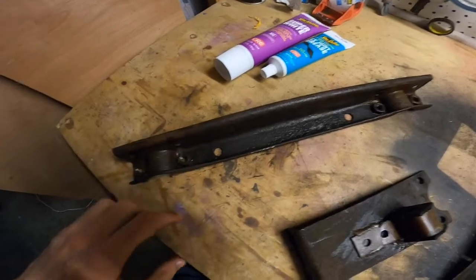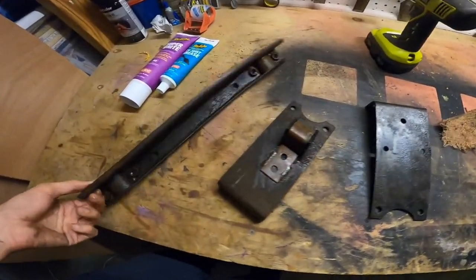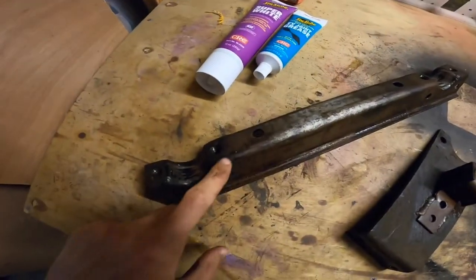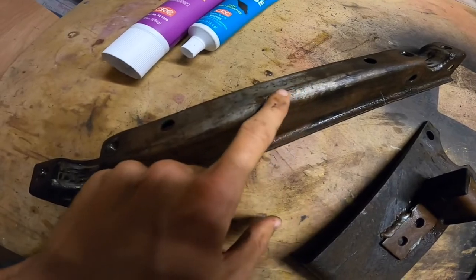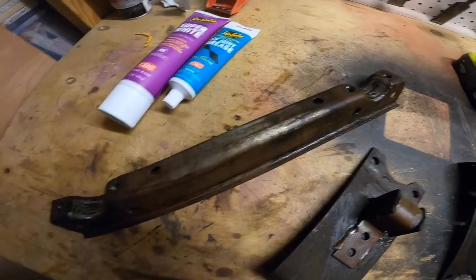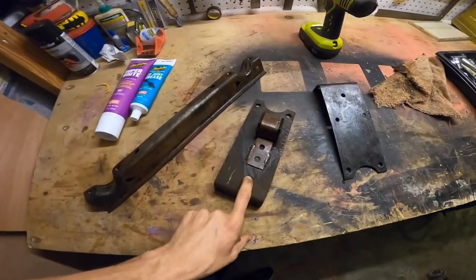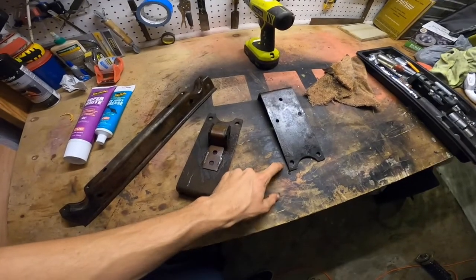Yeah, I started sanding it, but they were just so nasty that I started to give them a quick hose down before I actually dove in fully into it. You can see that this support here that I tried to clean up as best I could when it was on the car at some point, but you can only do so much with it on there. So I'm not going all out on these because I know these are going to be replaced.